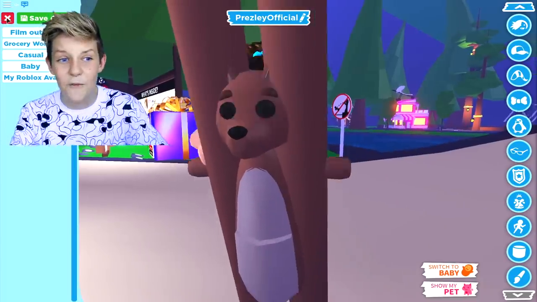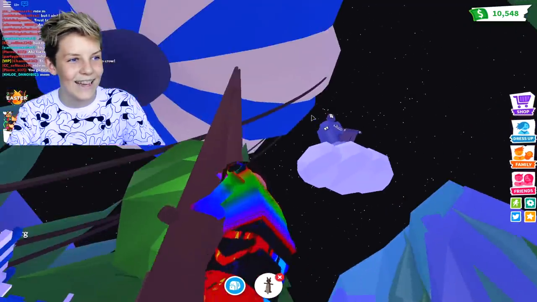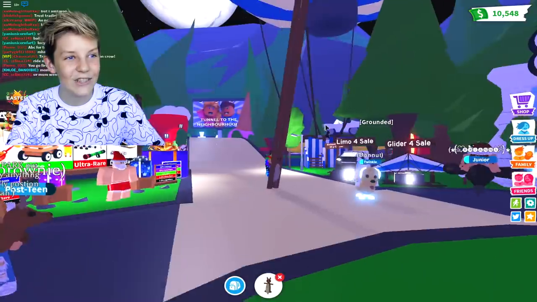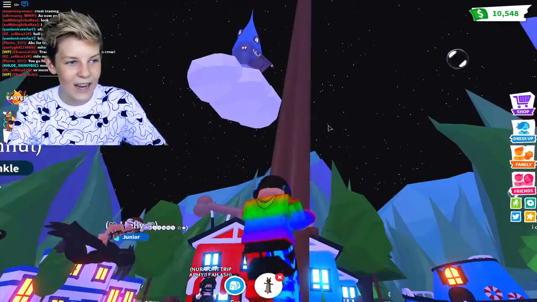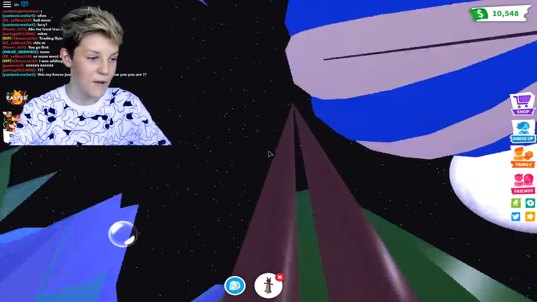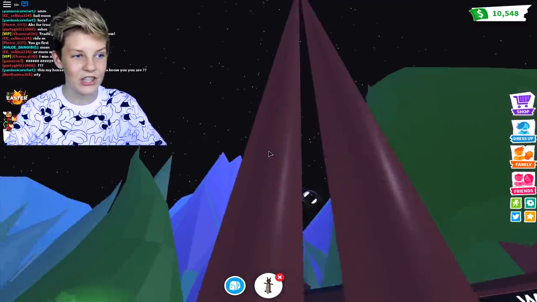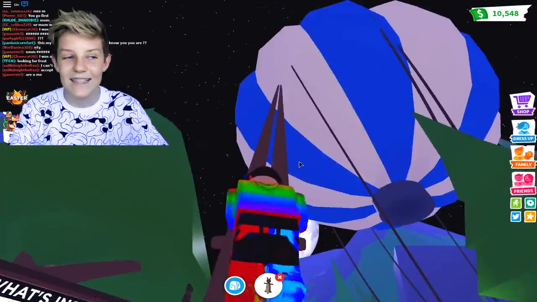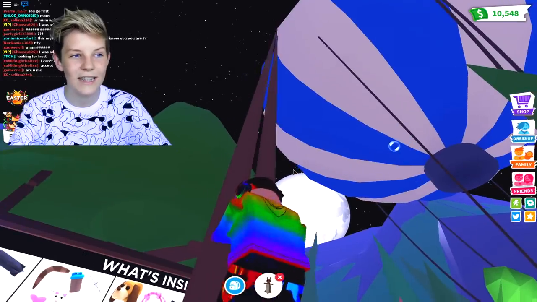All right guys, I've only done a few of these costumes, but take a look at this. It's absolutely crazy. It just goes on and on forever. I'm just on my normal kangaroo pogo stick, and its ears, or whatever body part that is, go all the way up in the air, and it's absolutely psycho. Guys, this is like the world's tallest pogo stick in Adopt Me.